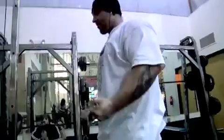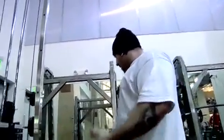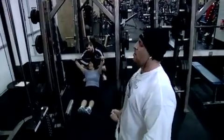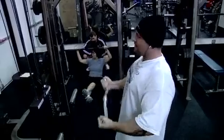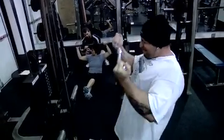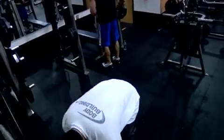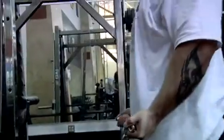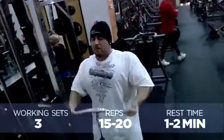So we're going to finish off today with cable curls. And when I say finish it off, I mean it. We're really going to burn it out now. So we'll do 3 sets of 20 repetitions on this exercise to really gorge the muscle with blood, stretch your fascia, give it that fuller look, and get a good pump so we can flush the muscle with nutrients. It's the final exercise, so make sure you push it hard. Now's not your time to give it up. Now's the time to put everything that you've got left in the tank into this exercise.